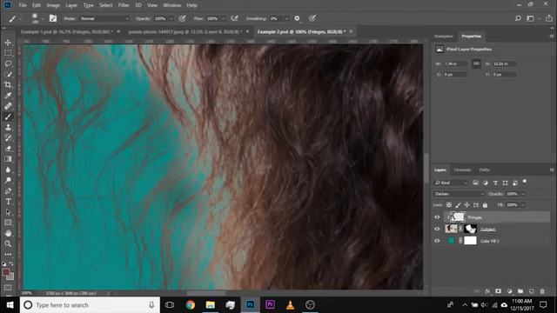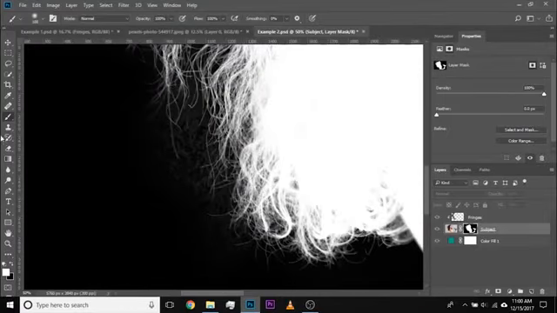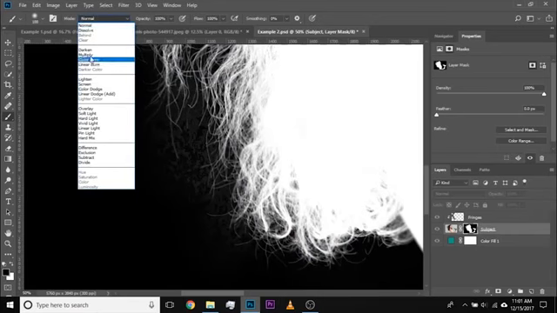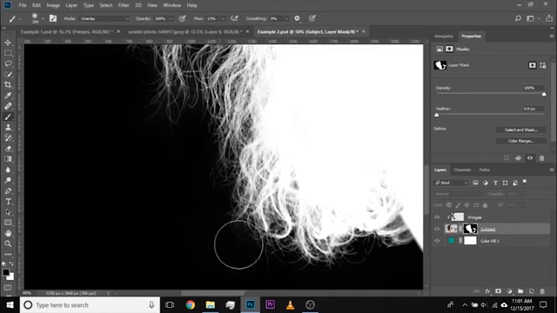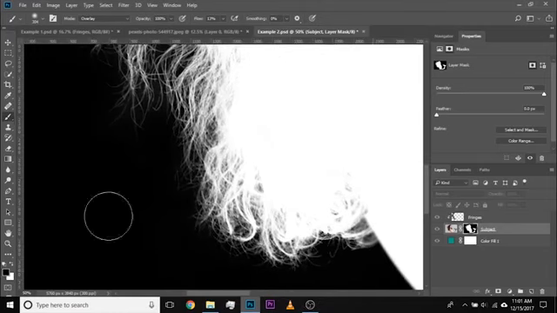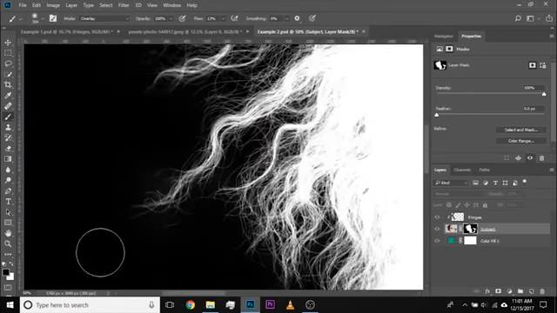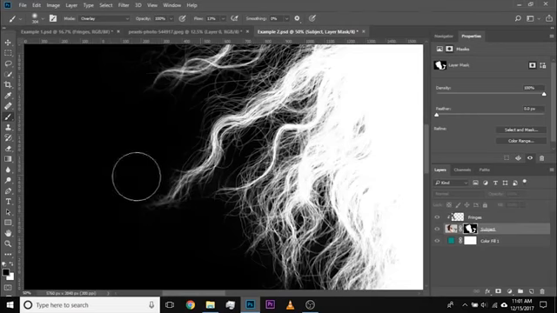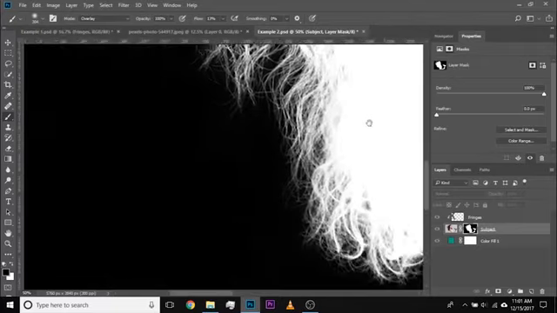Let's check the mask a little bit. See, a lot of the background is selected over here. So we need to take the brush. You know what to do. Black selected. Change the blend mode from normal to overlay. And then simply remove these particular areas. Decrease the flow, 13-ish. That's fine. Remove these particular areas. It's so much selected over there. Okay, that's fine. Over here, as you can see, the extra. Any place else? No. That's perfectly fine.